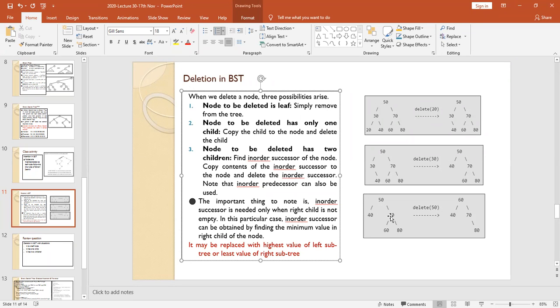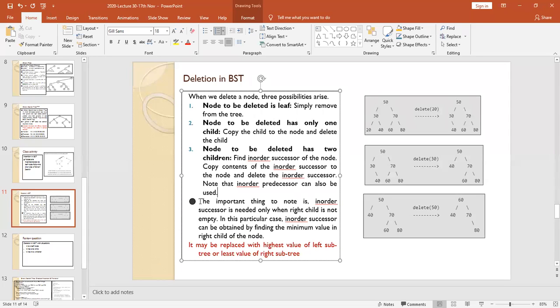This is the successor and he is the in-order successor. 60 is the in-order successor, because in-order means left, root, right. So who is the leftmost child? The leftmost child is 60. So 60 will come in place of 50. When you delete 50, what will be the case? So 60 will come in place of 50. So that will be the series.